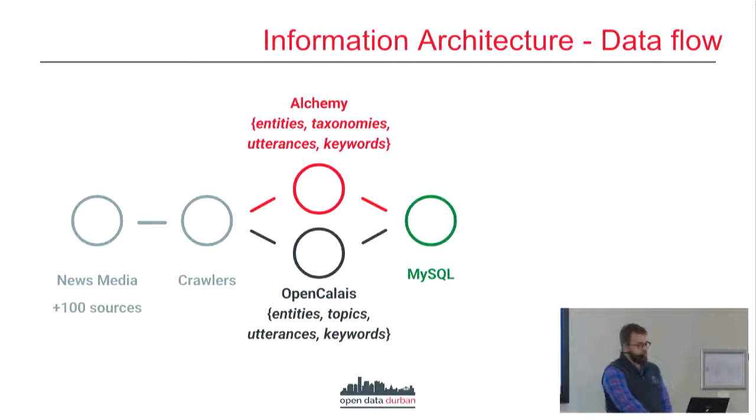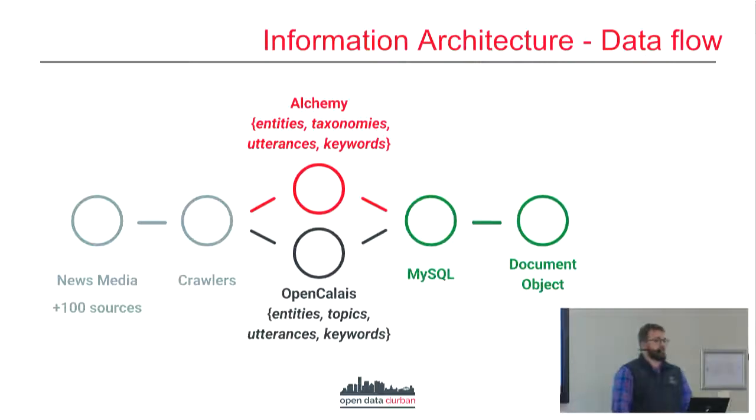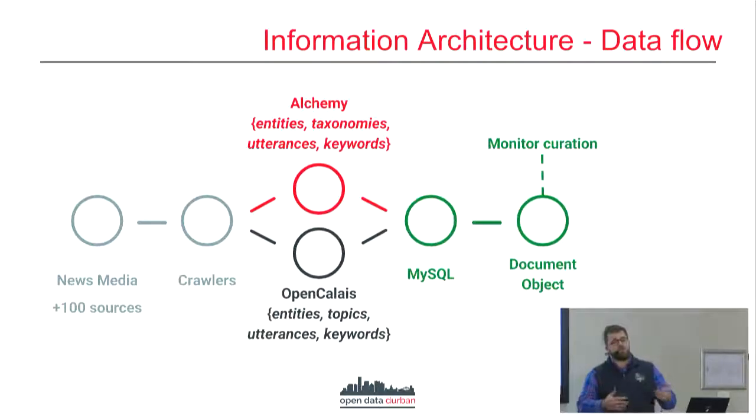And then this ends up in the database as a document object, the fundamental unit onto which a lot of things are referenced or have relationships with. And it's at this point that we start to bring in the human element, because there's a lot of subtlety that machine learning cannot process right now. There are nuances, particularly things like indirect quotations and looking at the sentiment. Now, we can do basic sentiment analysis, but really talking about the context in which something was said, we still need human discernment. And so the platform allows for it.